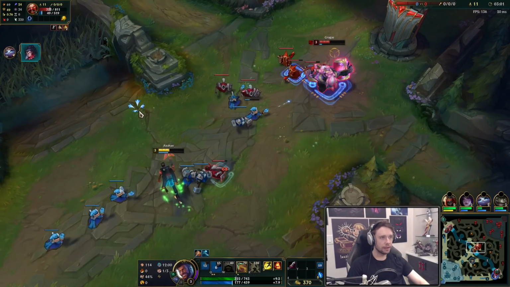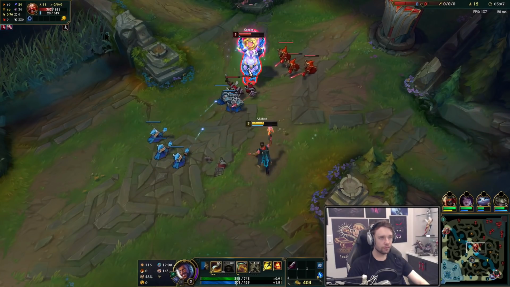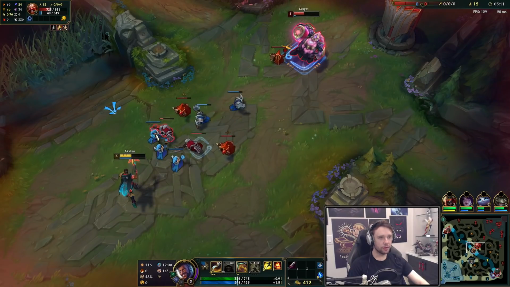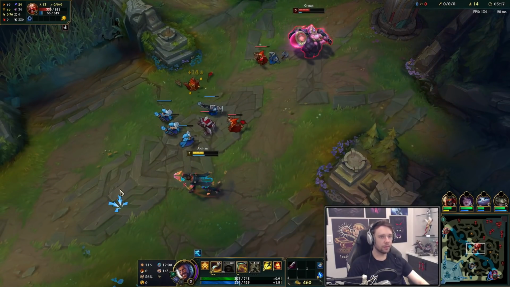Oh. Ooh. I mean, the Gragas is running out of mana, so let's see what happens here. I really want to go for killing this guy, but I don't know if I can. He's too close to turrets. It's the only thing I'm scared about.